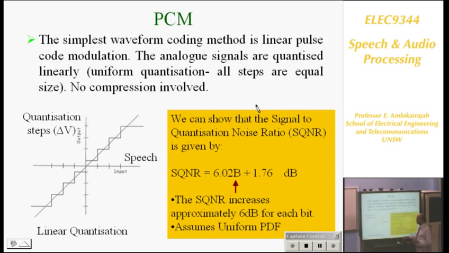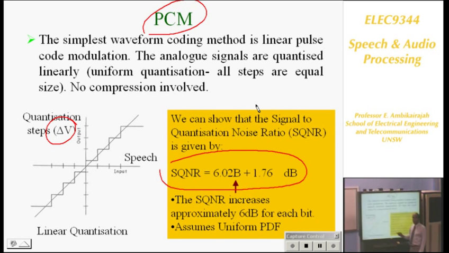If you run through it very quickly, consider PCM, where every sample is uniformly quantized or non-uniformly quantized. If you take a signal and quantize it uniformly, there's a step size of delta V. From your undergraduate program, we can work out the signal to quantization noise ratio is 6.2 times B. That means every time you increase one bit for representation, your signal to quantization noise ratio increases. That's what's being said here: it increases by approximately 6 dB for each bit. And we assume a uniform power spectral density function in this case.